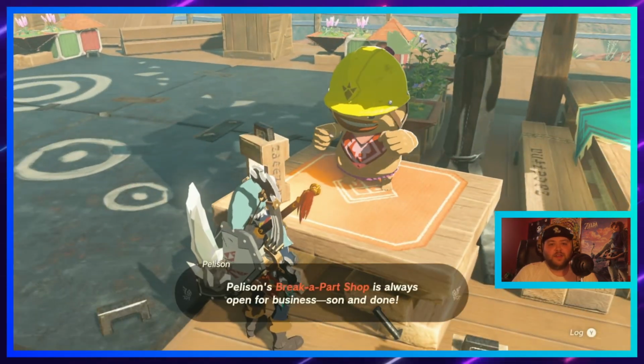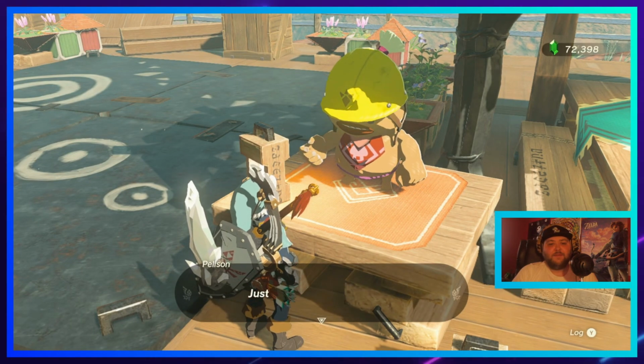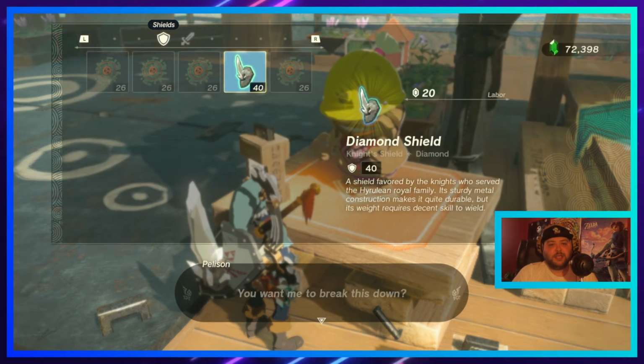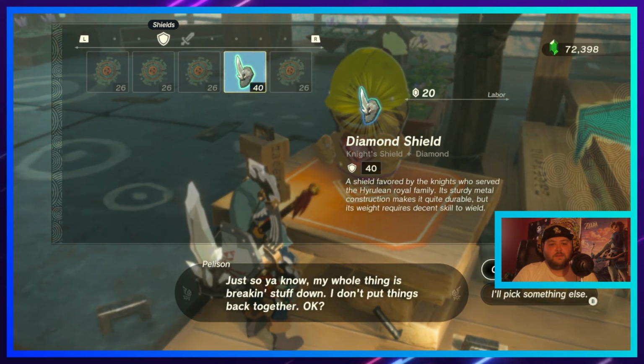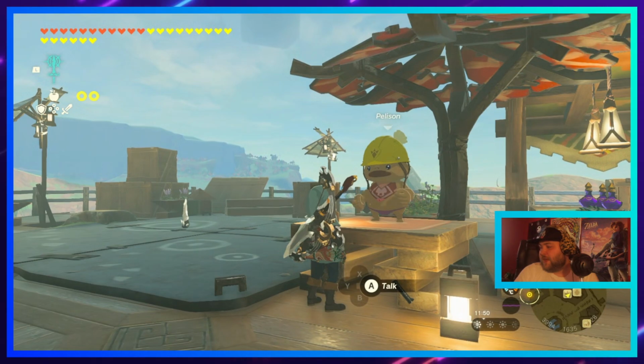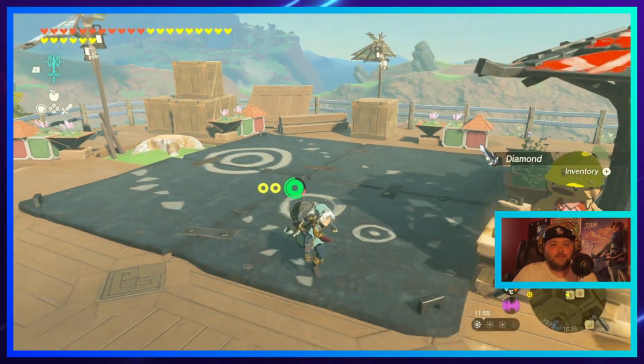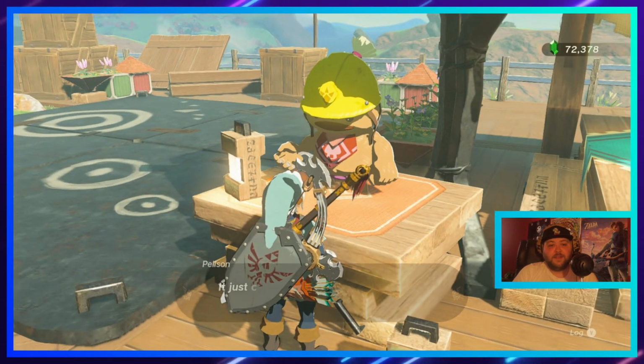Once you've done that, all you have to do is speak to this dude. He breaks apart stuff. So we'll break down for 20 rupees. So there's the shield, broken down. Takes a hot second for the thing to load. Unfortunately, this is the only current method, as of the 26th of May, of duping on the current update. So this is the only current method there is.